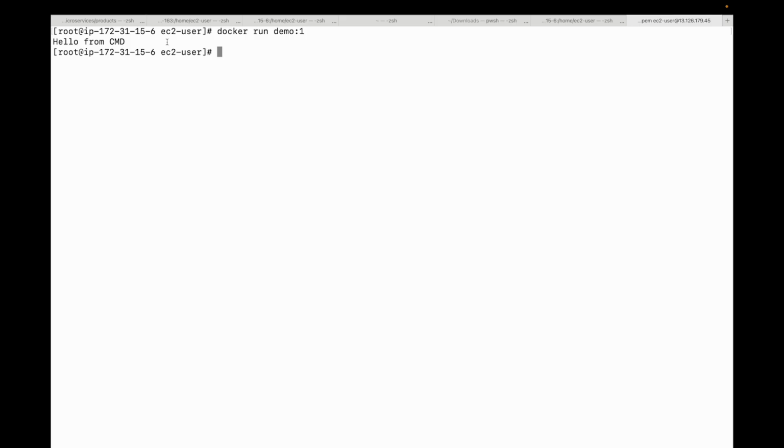That means I can override this when I'm starting the container. So let me show this. Echo and then hello from DGR uploads, and you can see I'm able to override it. So that's your CMD instruction. You can override the instructions by command line arguments.